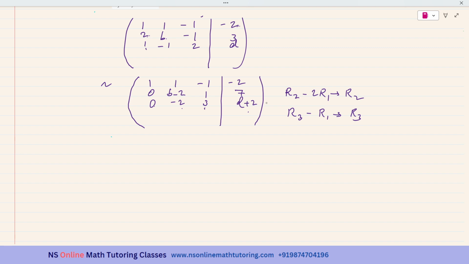So let us stick to row number 3. And usually what do we do? We try to make this place equal to 0. Okay. But we do the operation between row 2 and row 3 because this is 0 and this is 0, because if we take row 1 again, this will become a non-zero number. So we cannot do that. Therefore, the operation will be between row 2 and row 3.